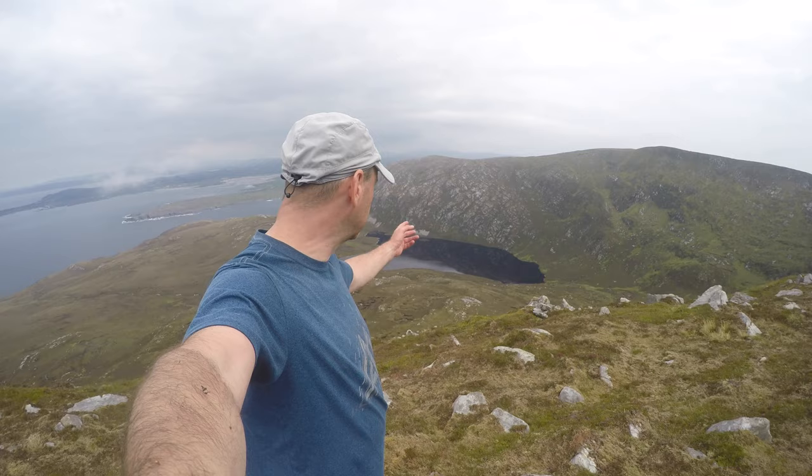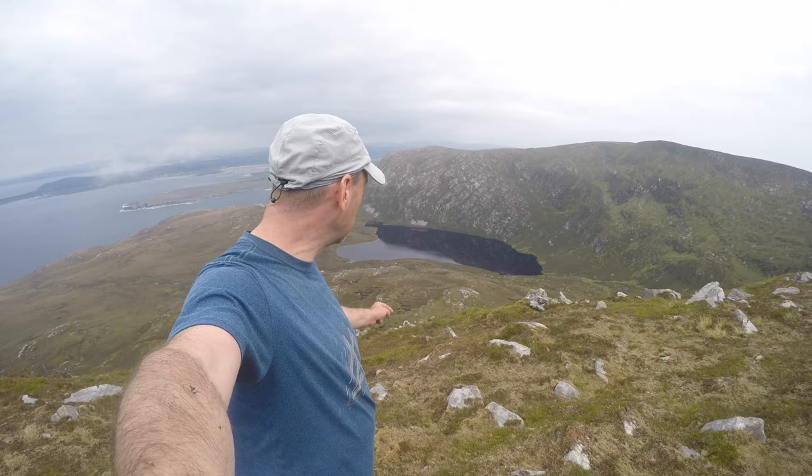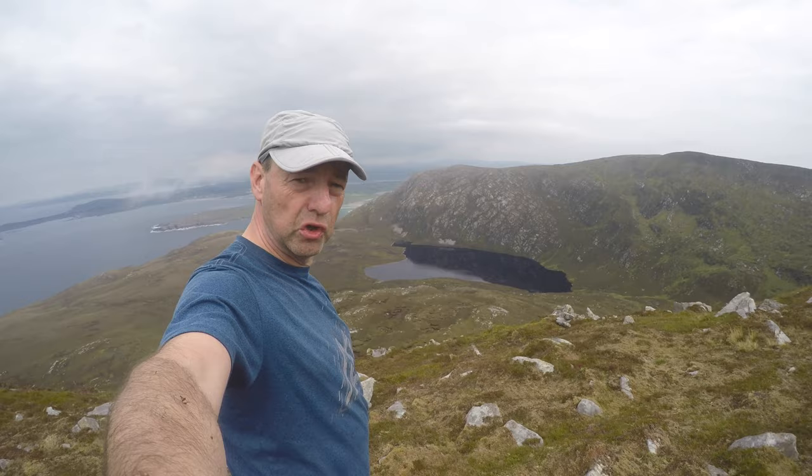So I'm at Sleeve 2E West Top, and it was about 2.5 kilometres walking from the far west top to the west top, but it was pretty good going, fairly steady in terms of gradient, and you could get a good pace going. So this is looking down to Loch Croagh Balloch down, and that's Sleeve 2E or Minicrone itself. And that's a really cool Corrieloch nestled down in there.